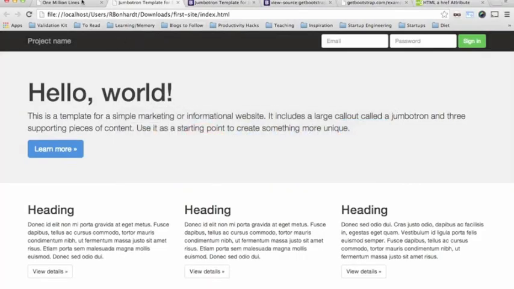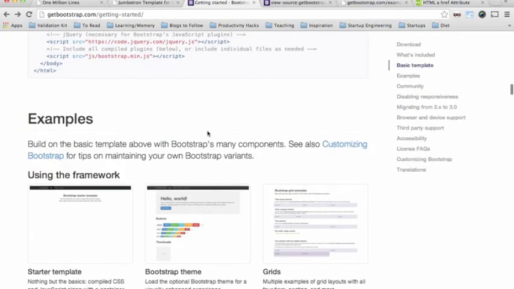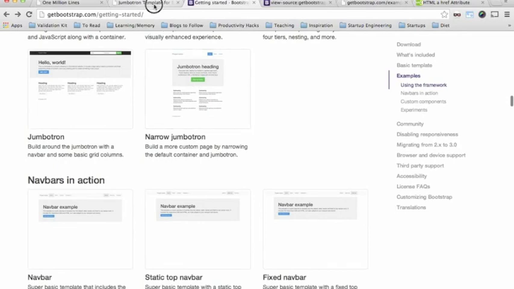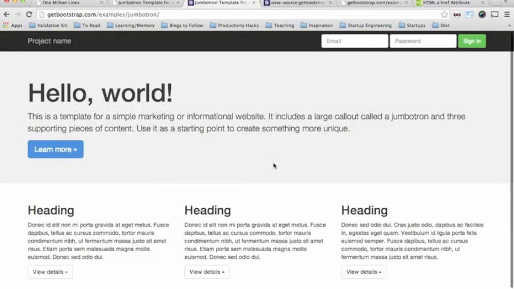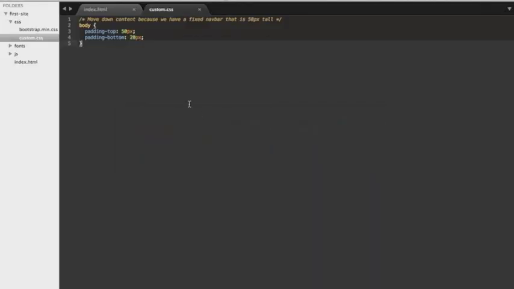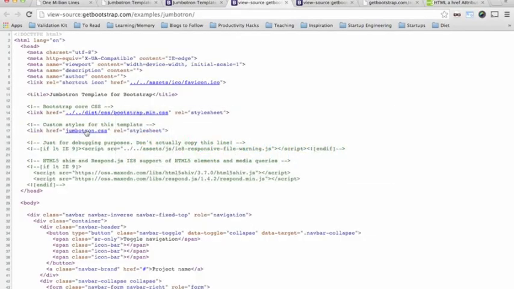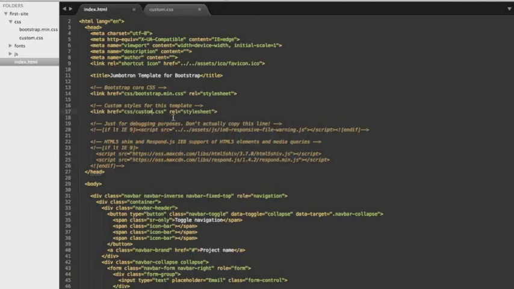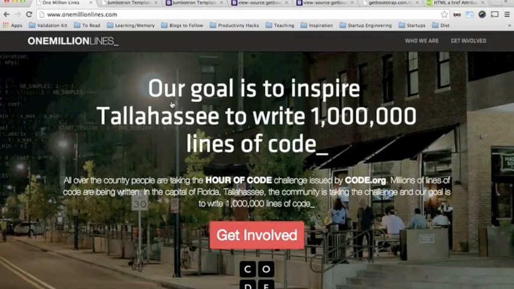So what you've learned in this lesson is how to grab one of these starter templates. Any of them that you want now, you can grab any of them. You know how to grab the HTML information, how to link the CSS correctly, and how to create your own custom CSS document. And next, we'll start making this look like this.